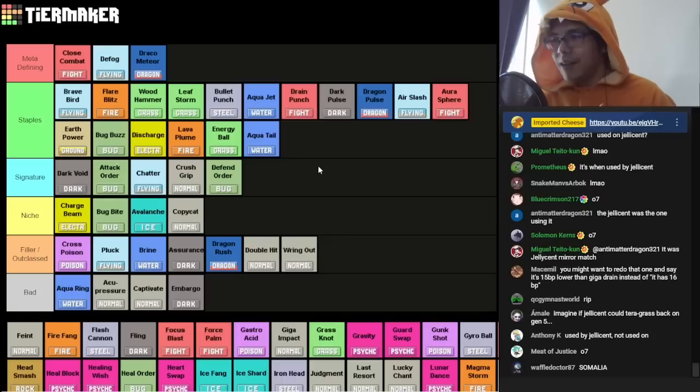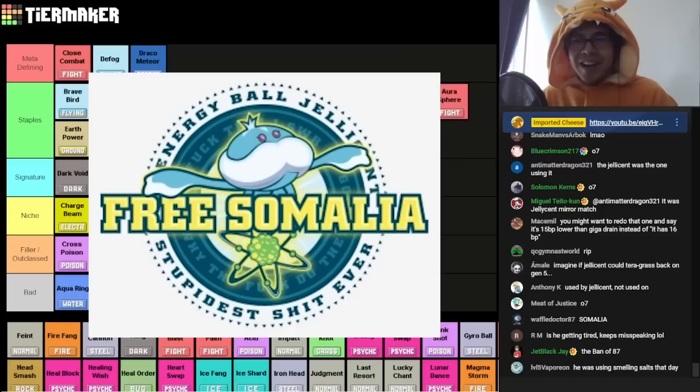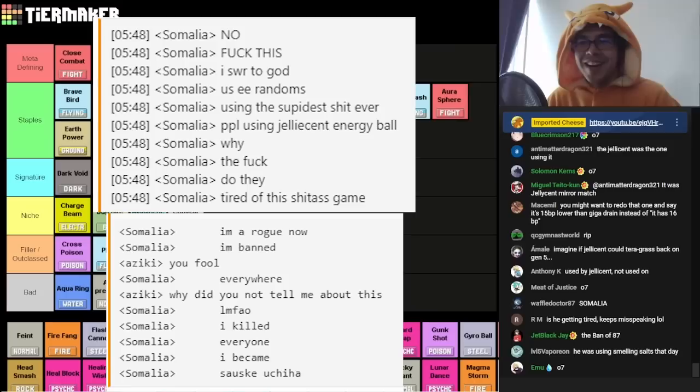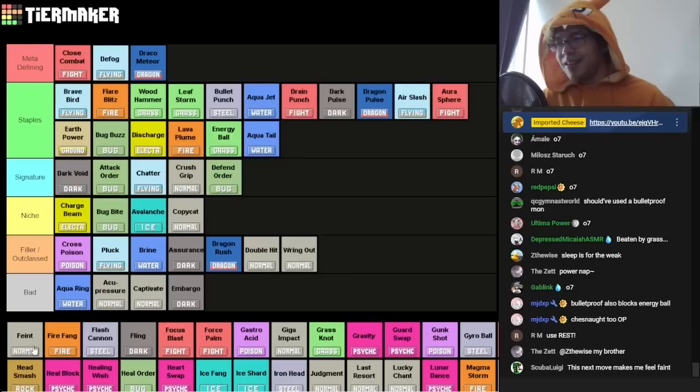Notably, if used by a Jellicent, Energy Ball not only knocks out the other Pokemon, it also knocks out their trainer and several other innocent spectators. Never forget. For those who don't know, there was an incident back in the day where I think a Smogon mod named Somalia was caught off guard by a Jellicent running Energy Ball, and he had a bit of an overreaction, I guess you could say.